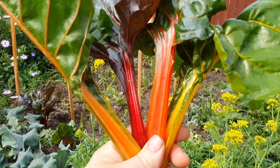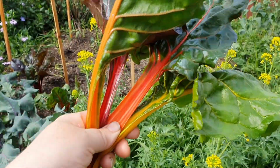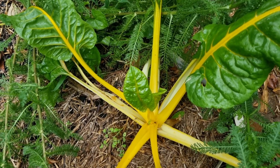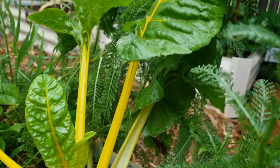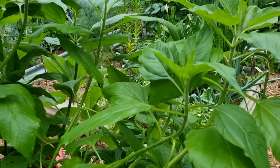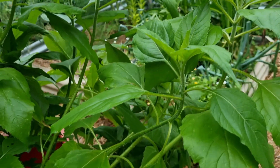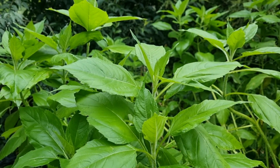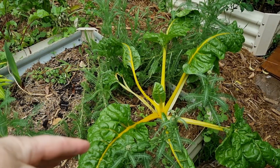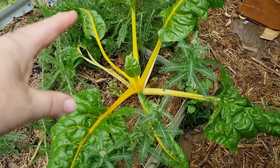They come in an array of colours. I'm just thinking off the top of my head, orange, red, pink and yellow like what you see here. This plant is more of a cool season crop. The only reason why it's still growing here in my patch in late spring is because it's getting protected from the harsh sun by some plants that are growing near it, which are shading it out from the heat of the day. The other option is you can create a frame with some bamboo sticks or whatever you have handy, and then you can drape some shade cloth over that to protect this plant.